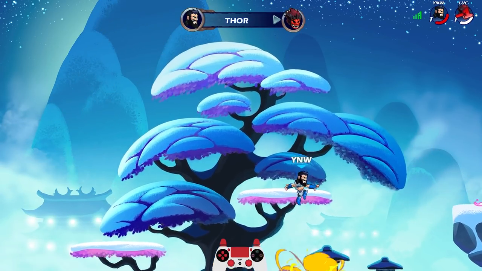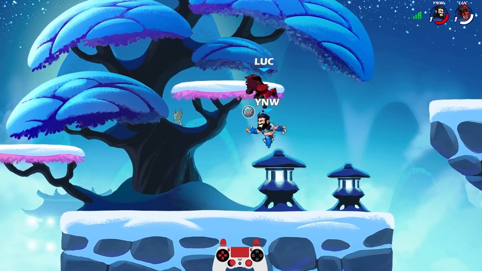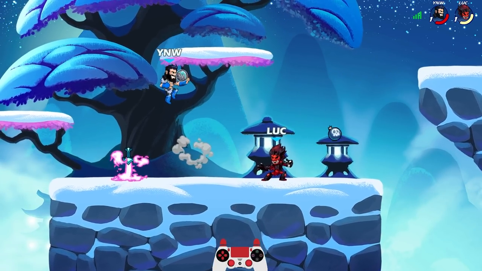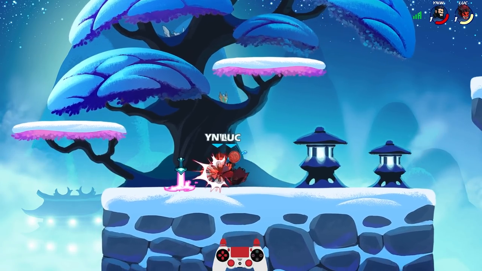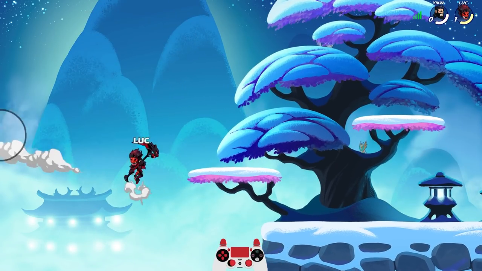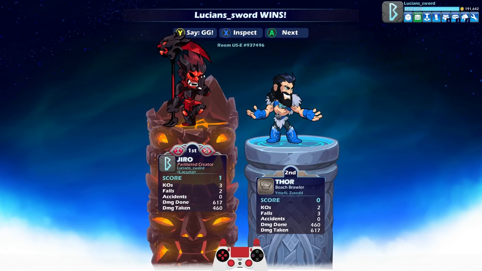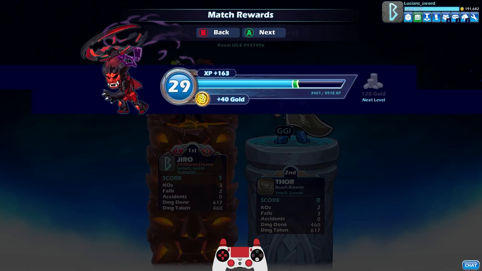Alright, alright, alright. We got Thor into deep red, final stock. Beautiful position to be. Oh, GG dude, GG! Guys, I think we won every single game with version 2. Feels good, feels good. GG dude, well played.